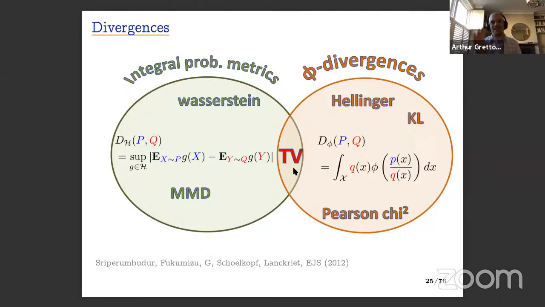Okay, so this is the map that you should have in mind when you're thinking of different ways of comparing distributions. Do you want to use a ratio, in which case you're living on this side? Do you want to use a difference, in which case you're living on that side? And MMD is living on this side. All right, any questions about that?